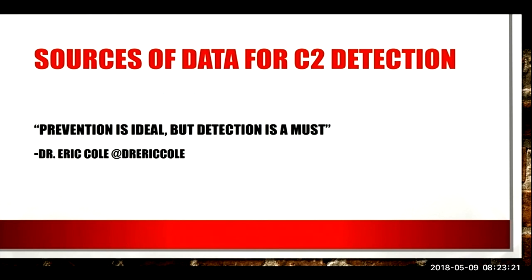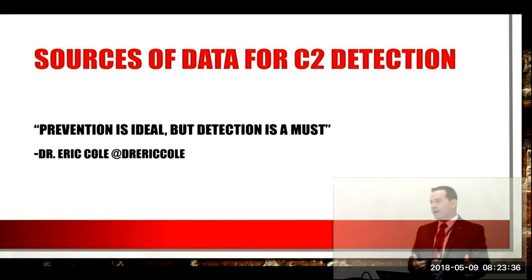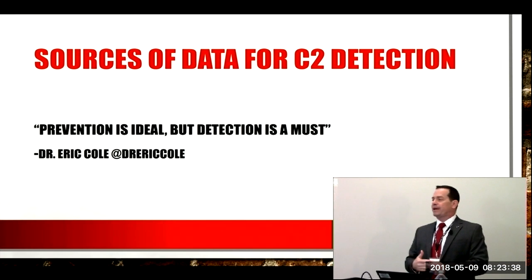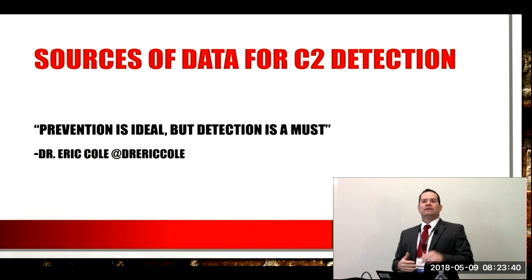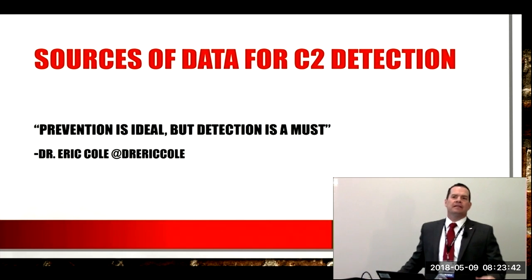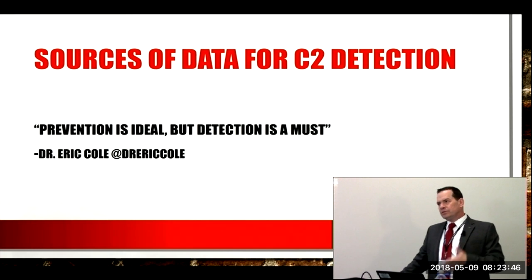I like quotes. This is a quote that I often think about: prevention is ideal, but detection is a must. I share that with you because we have a spam filter. We have antivirus on our mail servers. We have antivirus on the endpoint. But criminals are constantly thinking of new and even simple ways to get to the endpoint, to get to the user.